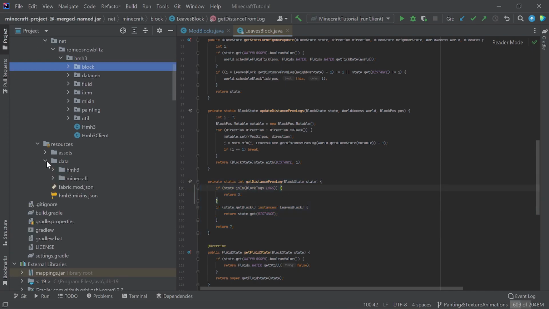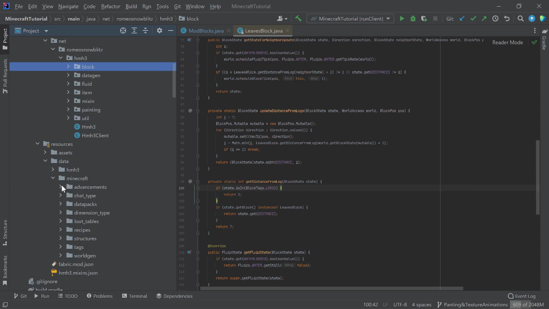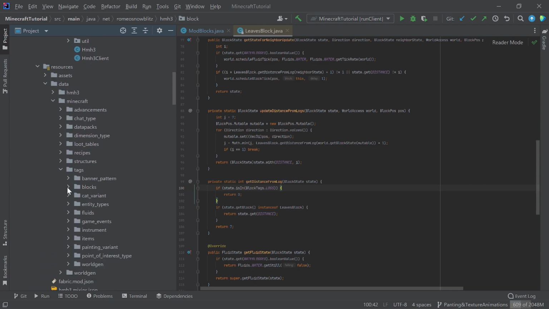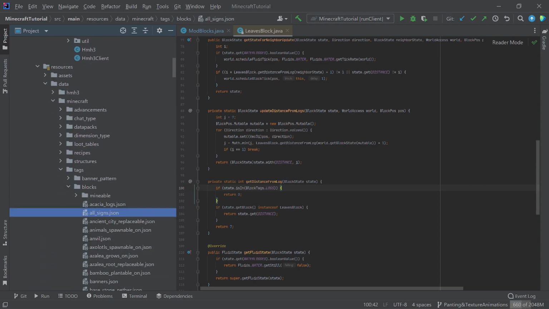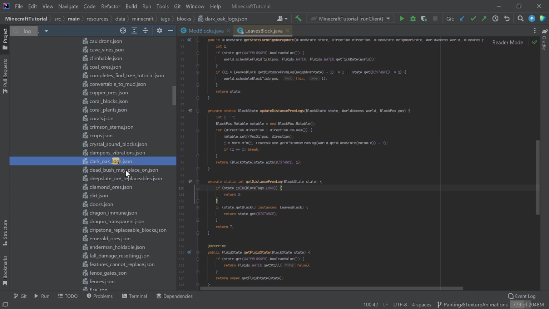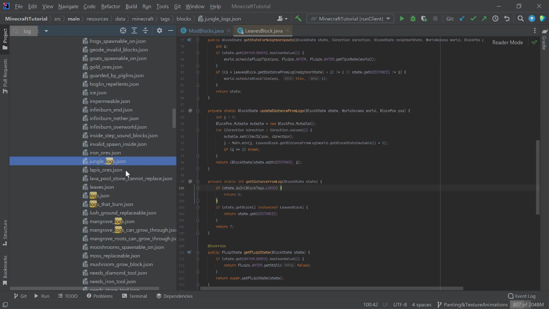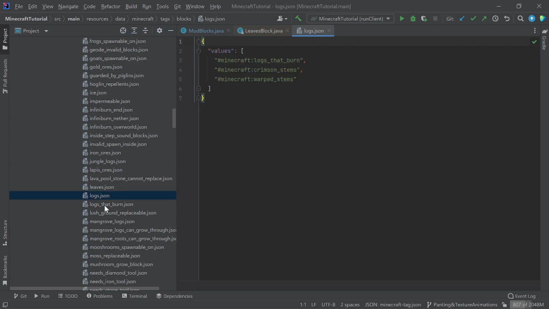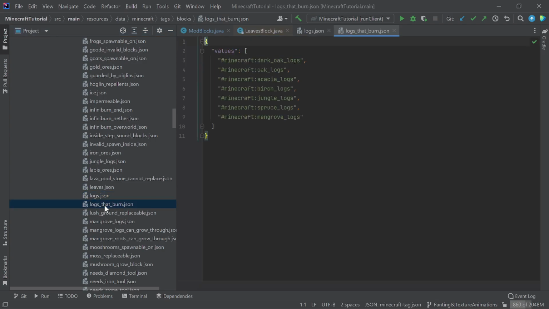So here we're going to go into Minecraft, the tags, blocks, and then it says it's called logs. So let's look up logs. We're just going to keep going. Logs, there it is. And then we also have logs that burn.